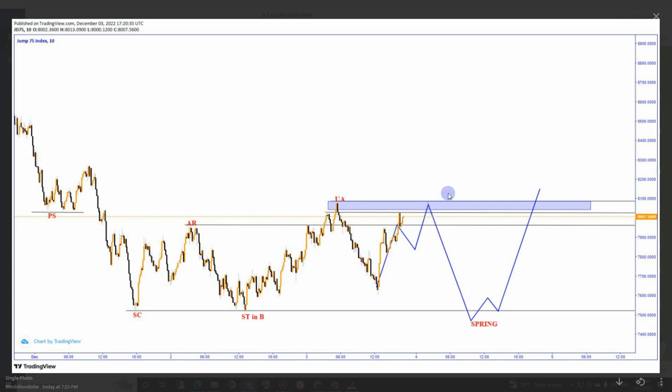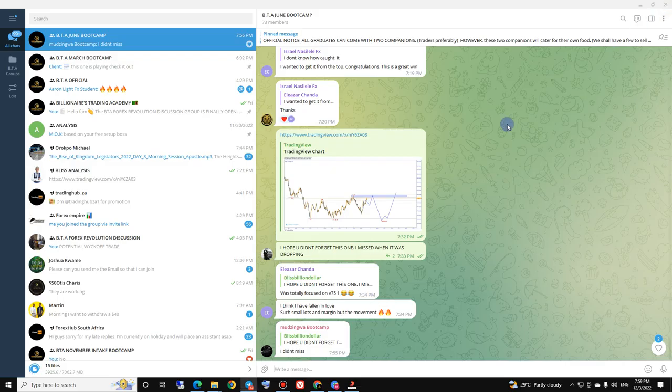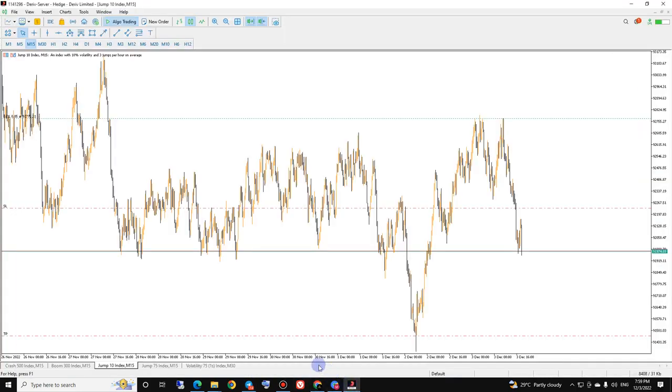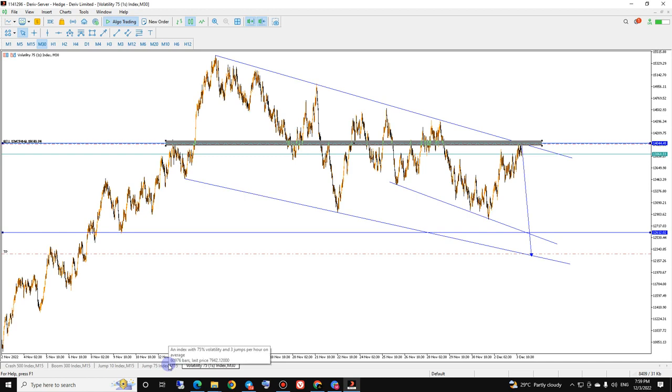I think it has already started dropping here, and it should come and make a spring over the side. So you can see this is liquidity, thereby confirming that it will be making a spring, and we'll be able to enter with confirmation that it should be a buy, and escort it all the way up. I missed catching the sell from here because I was a little bit away, but if we go to the market and see how it has done it, let's do this.